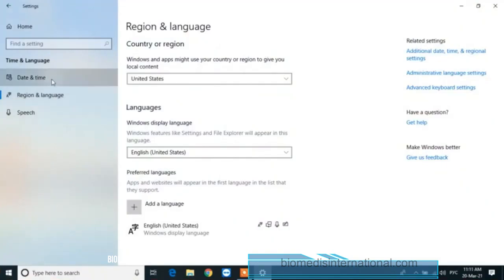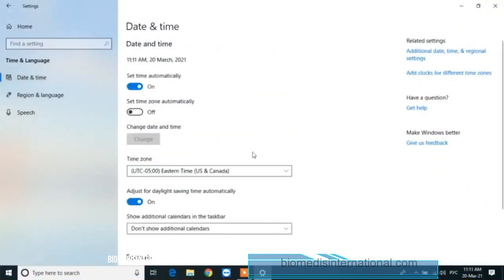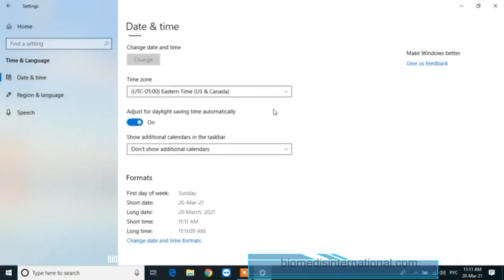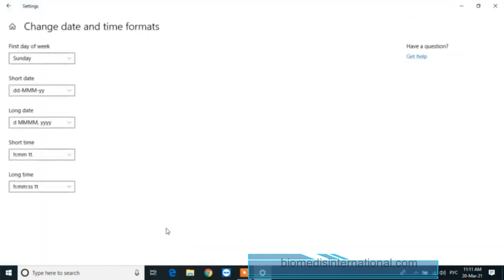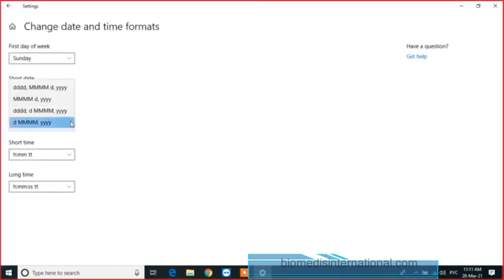And in the settings, you go to time and language. And then in time and language, you go into the last line, which says change date and time format. And then in the long date, you change that format. It was this before.